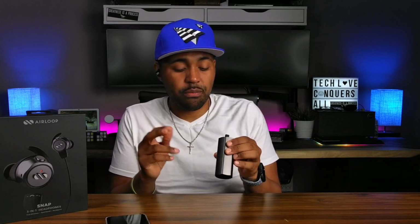And that's all I got for you people. That's my full review on these AirLoop Snap 3-in-1 headphones. Overall, they're a good headphone. I would like to see some things different. Like this charging case right here is not a wireless charging case. I don't know if I mentioned that earlier.